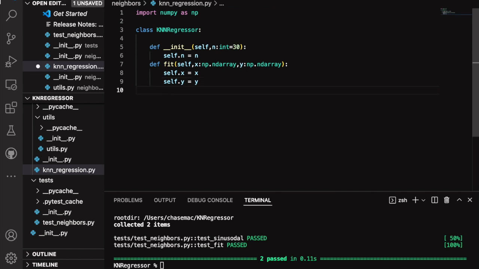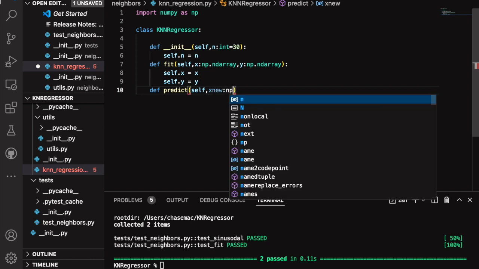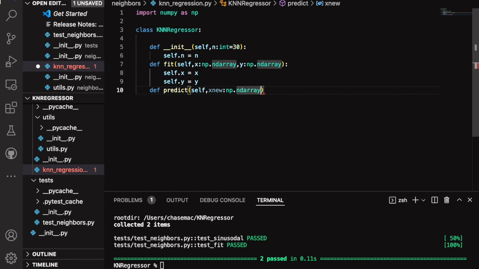So now into the meat of it, which is going to be predict, if I can spell it. So we need to give it a new x. So we'll call it x new. And this will be a numpy.ndarray. We'll go with that. So how do we do this?